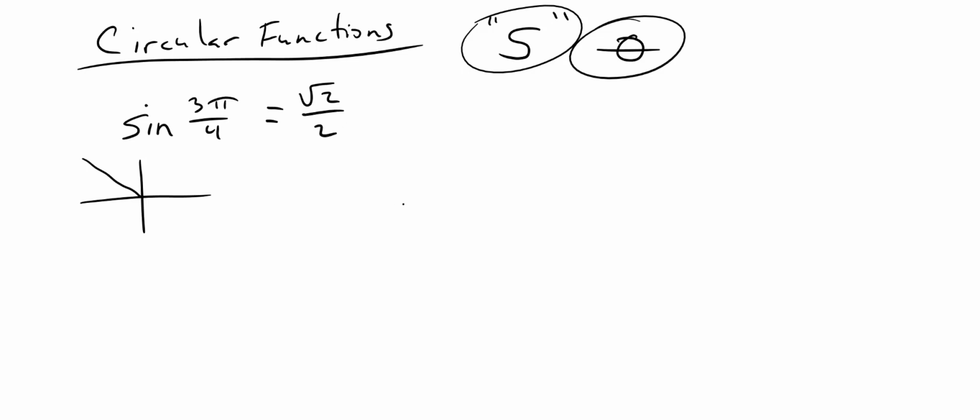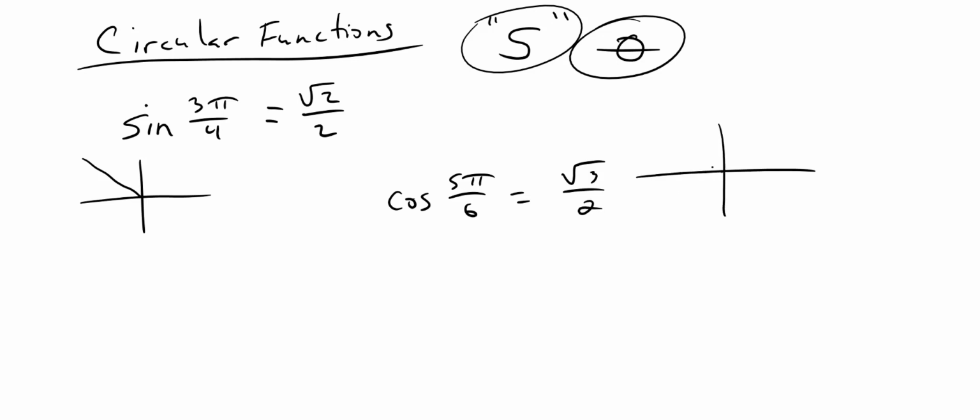Pretty easy. Okay, I can do cosine of 5 pi over 6. Again, you should see the 6 down there and go, oh, 30 degrees. Cosine of 30 is root 3 over 2. So I know my ratio is root 3 over 2, but don't forget the sign. 5 pi over 6 is over here, and cosine is negative there. Remember, it's based on, of course, All Students Take Calculus, or cookies, depending on if you're hungry. All right, let's do another one here.